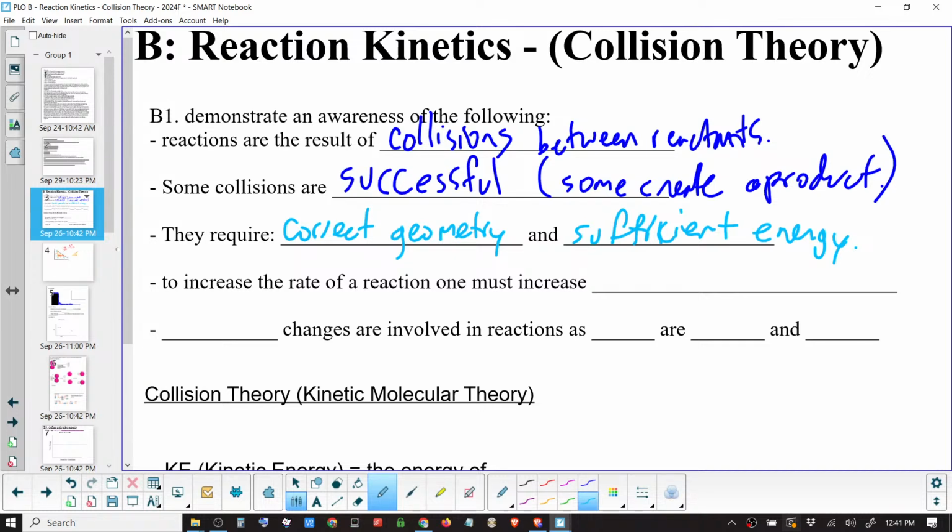Now, one way to increase the speed or increase the reaction rate is we can just increase the number of collisions. What are some ways that we increase the number of collisions? Heat, just make them go faster, they'll collide more often. Also increase the amount of energy that way, so we get 2 for 1. How else could you increase the number of collisions? Heat and surface area. If they're all bound up, they can't collide. So most of those methods that we learned last, increasing the pressure, increasing the concentration, they're all just providing ways to increase the frequency of collisions.